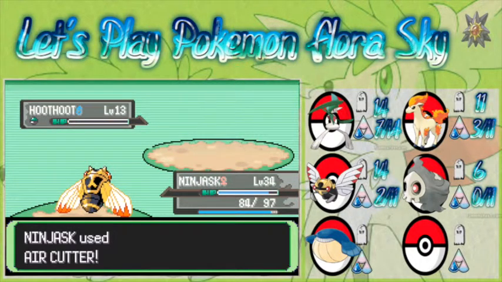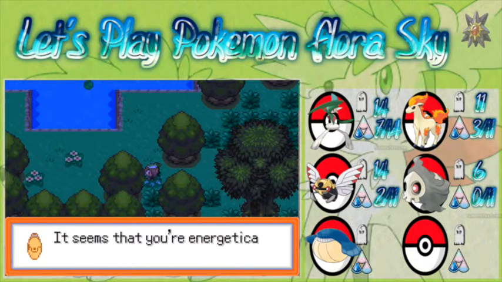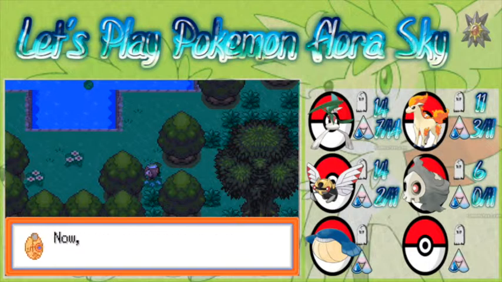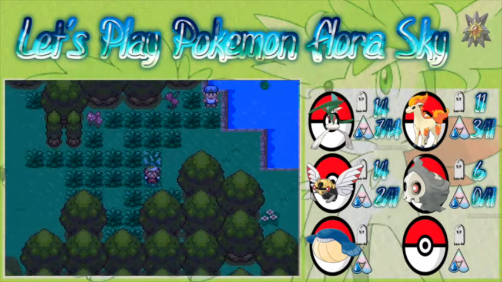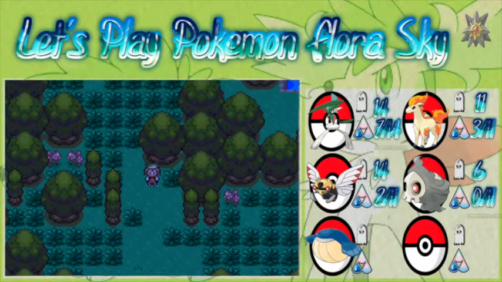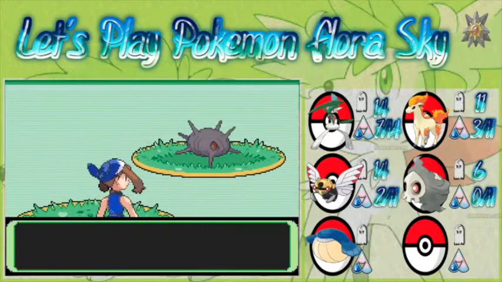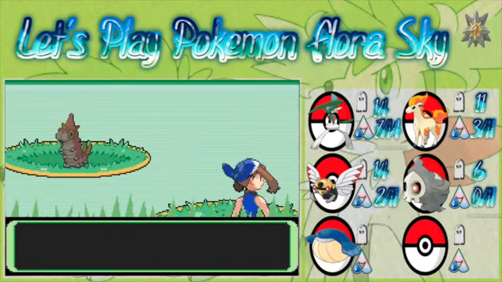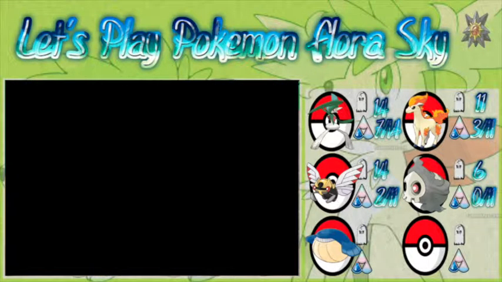Well, I think that means it's time for us to get out of here, so let us leave. Seems that you're energetically travelling here and there. Have you discovered any new ruins? Please tell if you have. Oh, so I'm assuming that was just one of the ruin maniacs. And is that a tree that we can headbutt? It doesn't look like it. No, it's not. Okay. So it's only the very large trees that we can actually headbutt.